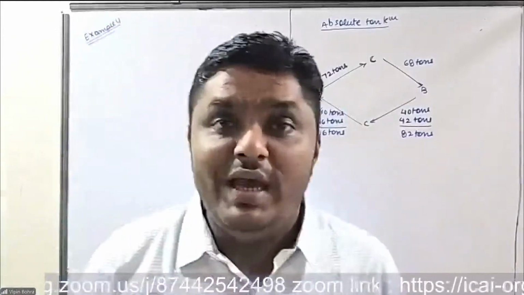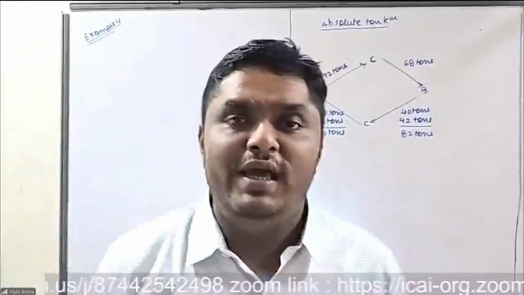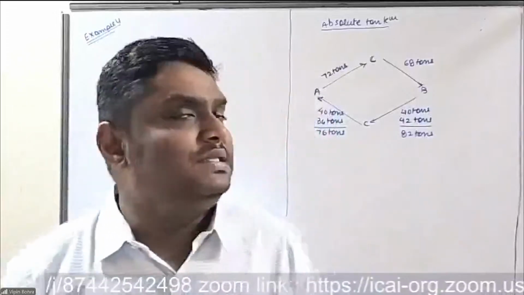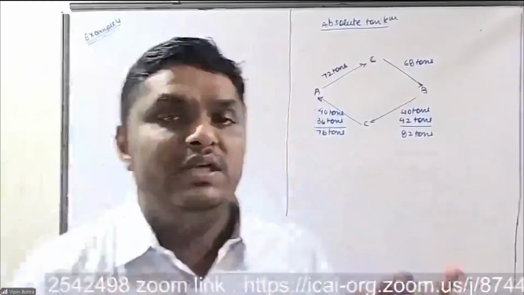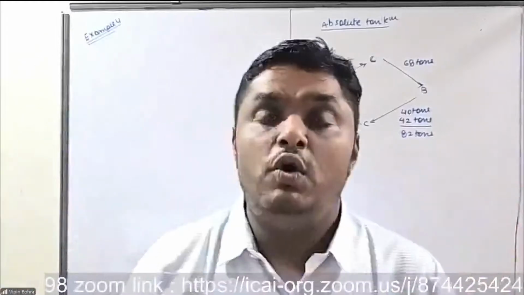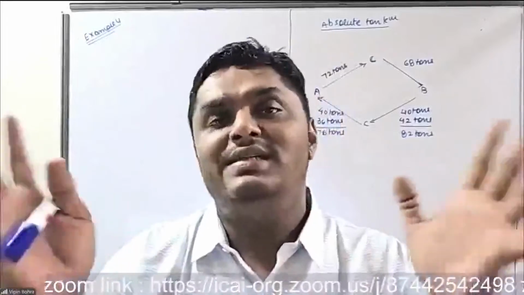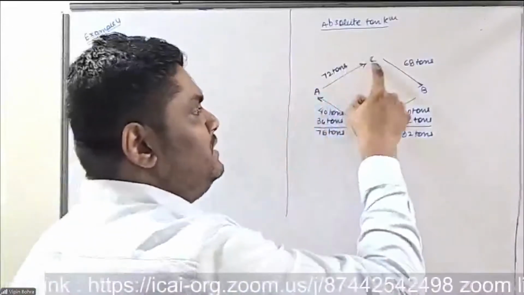Now I request you guys to read the question again carefully and try to see the way I have solved, giving you 2 minutes time to post your queries. I repeat again, guys, very simple question. There are total 12 journeys. In 12 journeys, when talking about the onward journey, they carried 6 tons. So 12 into 6, 72 tons from A to C.